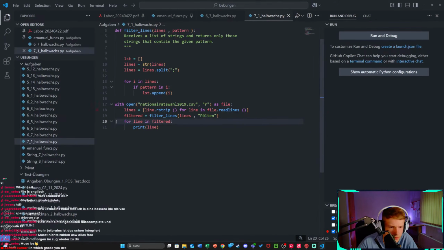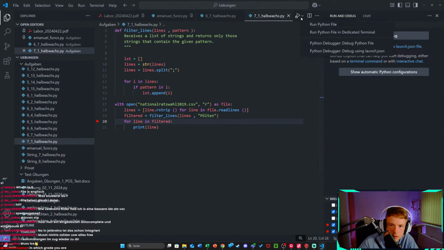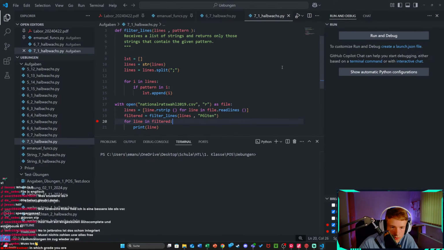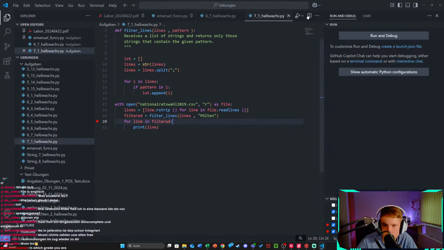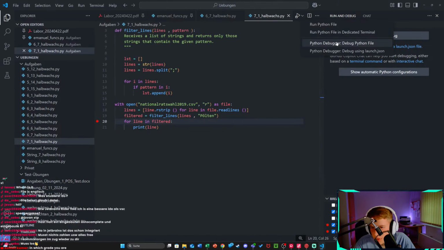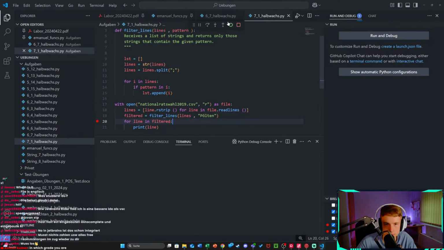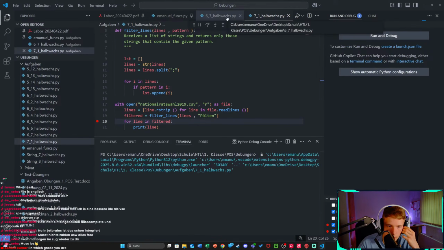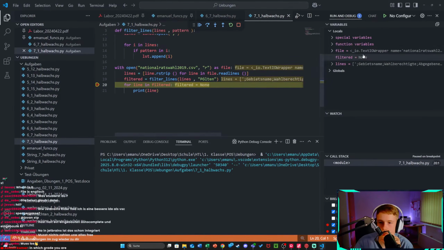Wait, why is it NoneType? Filtered should return the list. No, not normally. I should run it with the debugger, because I want to see what filtered actually is. Why is filtered None?